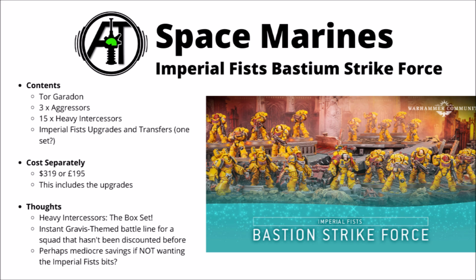I just feel that while the Strike Force really is quite interesting, and don't get me wrong, it's very themed, I feel like with locking it to Imperial Fist, both in terms of upgrades and the character, they really have made it a lot less useful to other Space Marine forces. I'll be interested to hear your guys' take on that though. Was it a good idea or not?